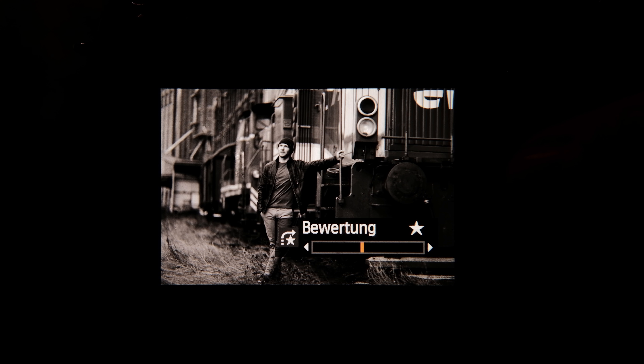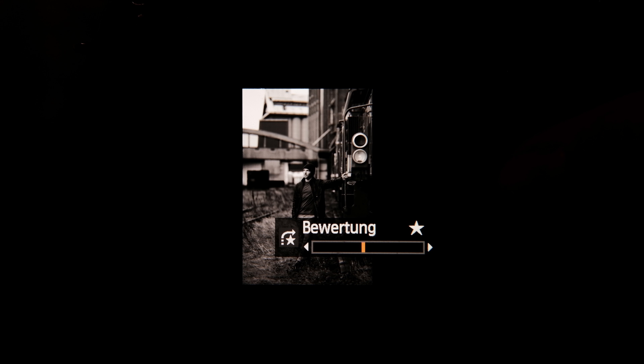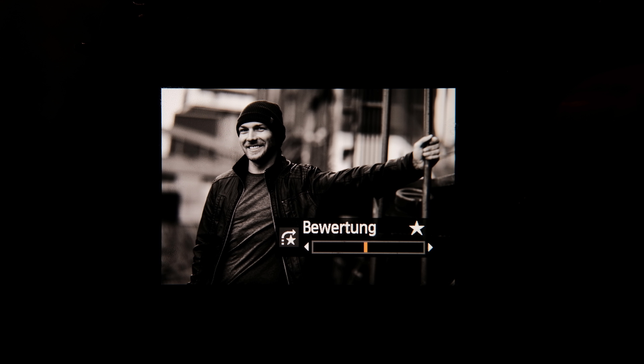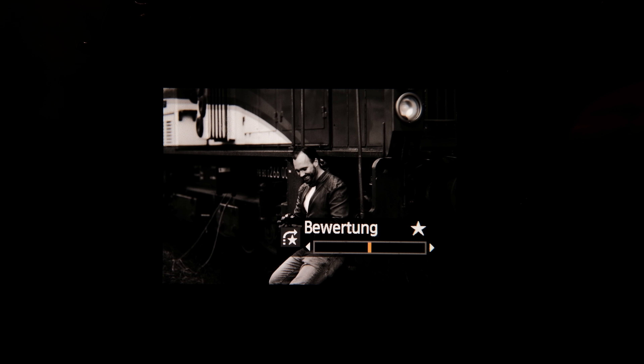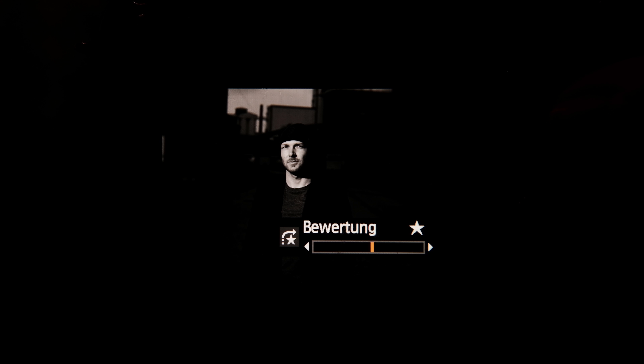I think the images turn out really nice — very different from what I usually photograph. Usually I photograph beauty, and this is more a little bit serious, a little bit darker, a little bit moody. But still, I really like the images, and these are the JPEGs straight from the camera, not edited in any way. He took some pictures of me as well, and I took some pictures of him. This is now with one camera.